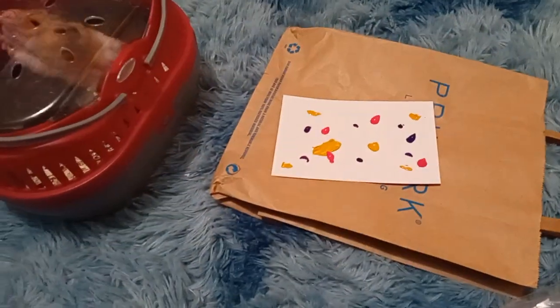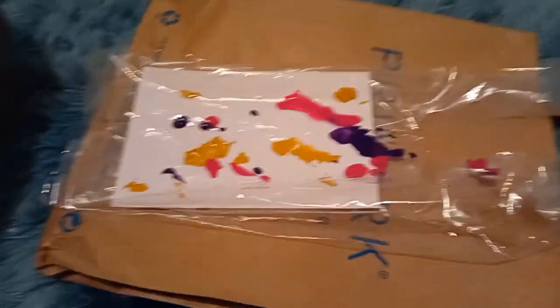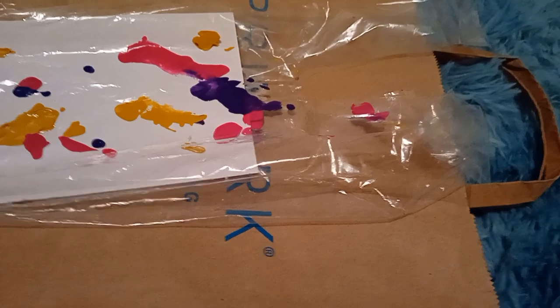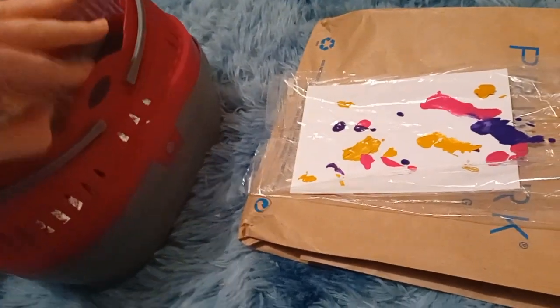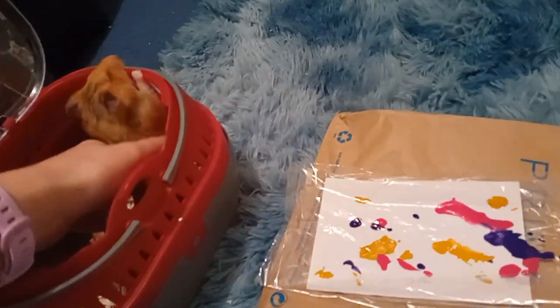And now I'm going to put it in a food bag, and Ginny's just waiting to get out. So yeah, I'm going to do that, and then I'll be back. She just has to wander all over it with supervision, obviously. Oh, sorry Ginny, sorry, it just started to open and close together. Here we go. Oh, sorry. Oh, she just got shocked when I touched her. There we go.